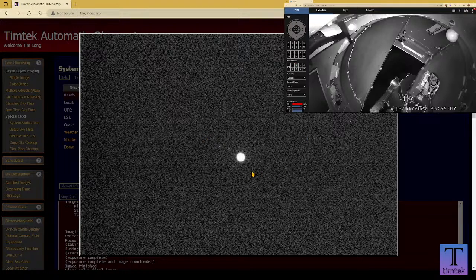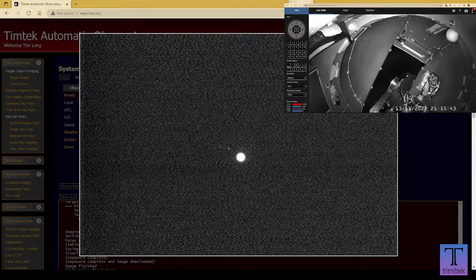There we go. That's the image of Jupiter, which is really not very good for this live stream. The telescope in the automatic observatory is not really rigged for planetary imaging, so it's a different skill set really. So I think what we might do is have a look for some deep space objects instead and see if we can get any images of those.